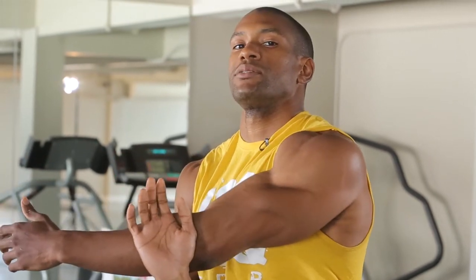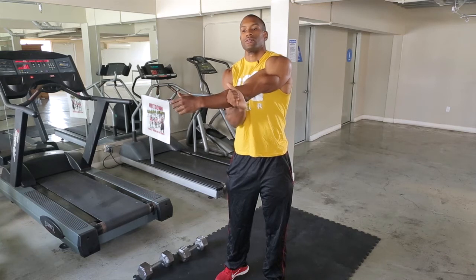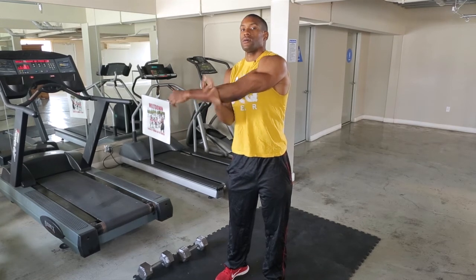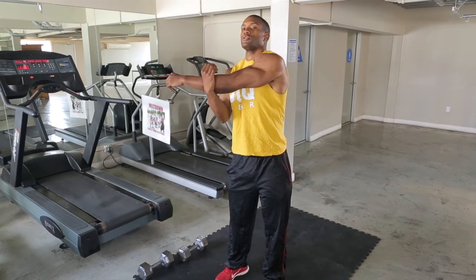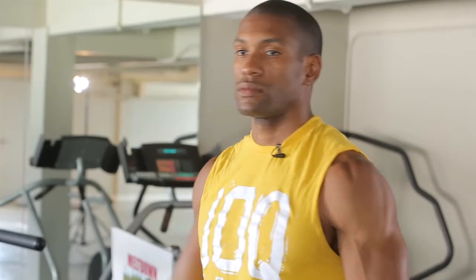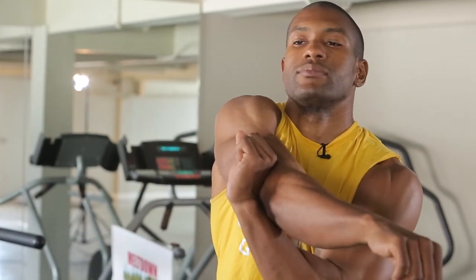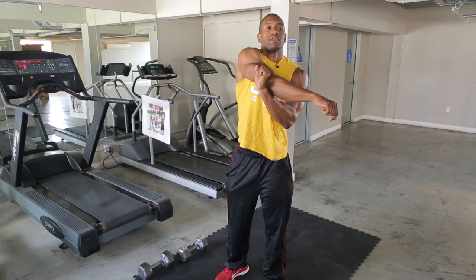After a Meltout workout, you want to stretch these triceps — it's a good cool down. What you can do is grab your left arm, bring it straight across your chest, squeezing and stretching the triceps. Squeeze, 20 second stretch. Get that stretch and alternate. Great cool down stretch. Make sure you breathe, 20 seconds.